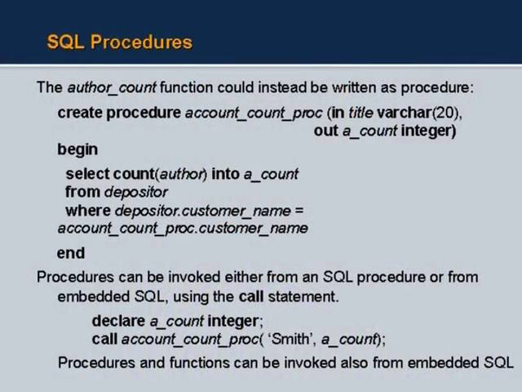So now, once you have a procedure, you can call the procedure from embedded SQL. So within embedded SQL, within another function, or an SQL procedure, either way, you can have a declare this as an integer and then call this procedure over here. This is if it were inside an SQL procedure. If it were an embedded SQL function, you can directly call it with an external host variable in there, colon variable name. And it would save it straight into that. Okay, so that was a simple procedure which had just a single select statement.